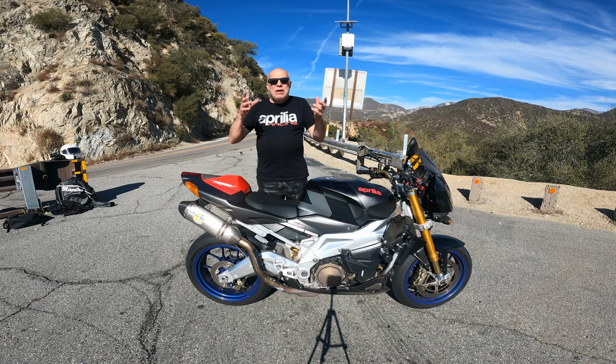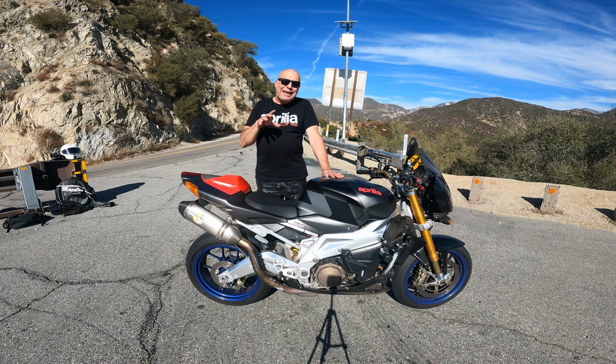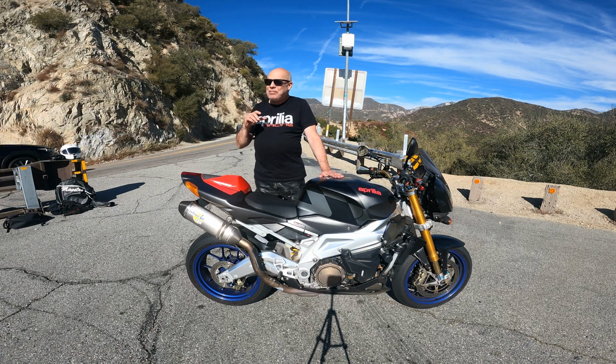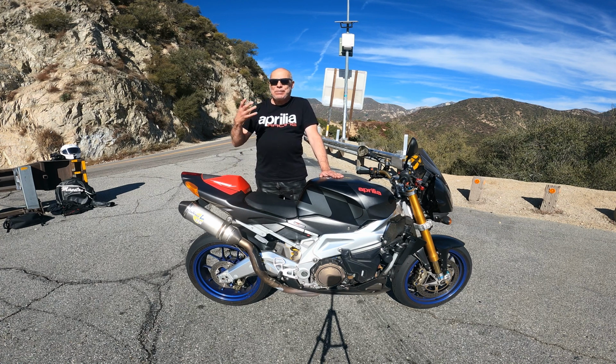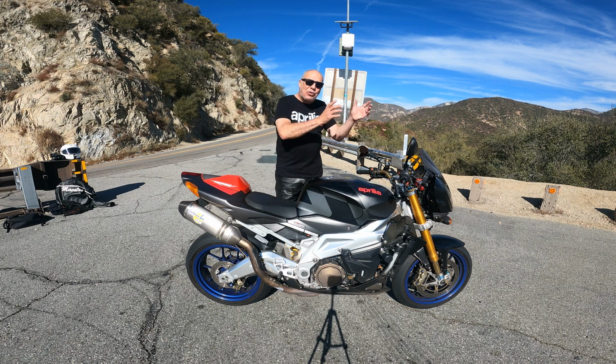And I can tell you what, for the price versus performance aspect of this kind of bike, I don't think you can beat it. So if you're a young guy or you're a little bit slow on funds right now, what a great bike. You're going to see in these videos that this thing is running with some of the best bikes out there, and even outrunning some of the best bikes out there. 5,500 bucks, looks great, tons of performance, very reliable. I think it's the best performance value on the market today.